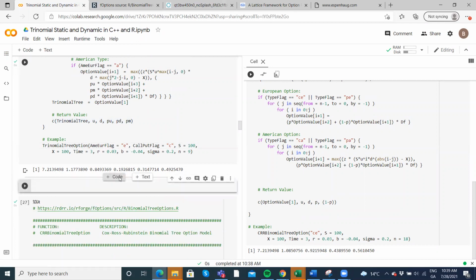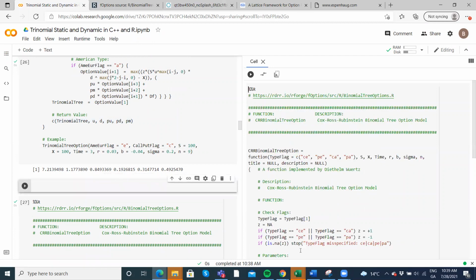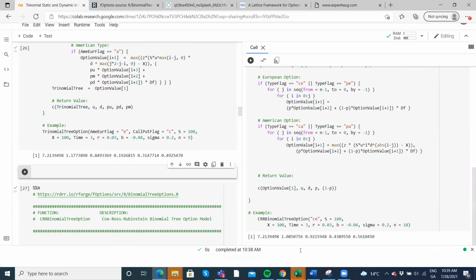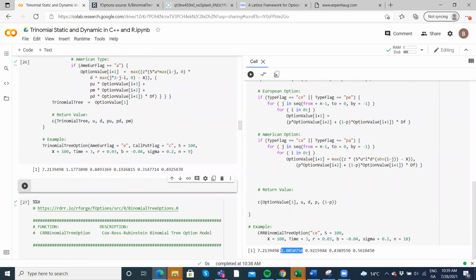Okay, let's just verify. If I take this value, and copy, okay, I'll have to write it manually, 1.0850756 and put to the power of 2, and let's execute.